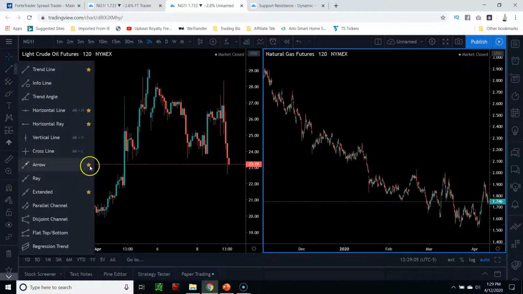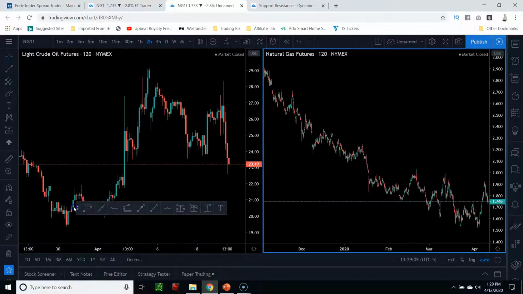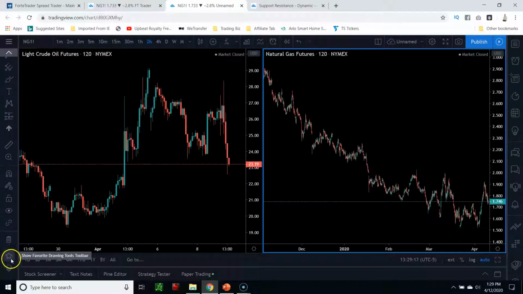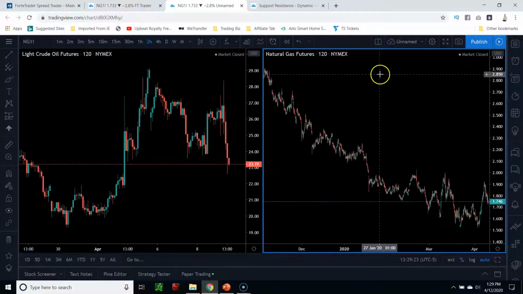When you pick your tools and put stars next to them, it pops them here as a shortcut on your screen. And if it ever bothers you, you can right click and hide it, or you can just push this star at the bottom of the screen that's down there. You see this? Show favorite drawing tools. So there's that. Let's get to our indicators.